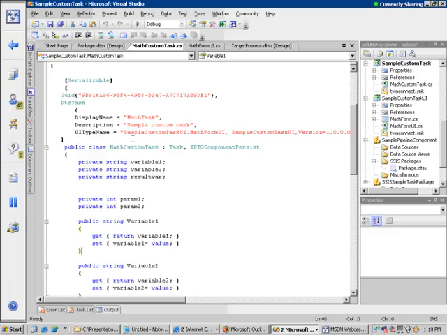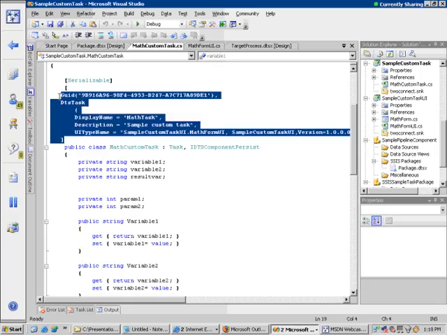So the first thing that you should be aware of is this attribute declaration right here that declares the signature of your custom task. The DTS task attribute contains values like display name, that is the name that your task is going to show on the toolbox once that is added, the description, and the user interface that we're going to be exploring later. So this custom task expects two variable names, integer variables. It will take those values, add them, and store the result in a third variable.